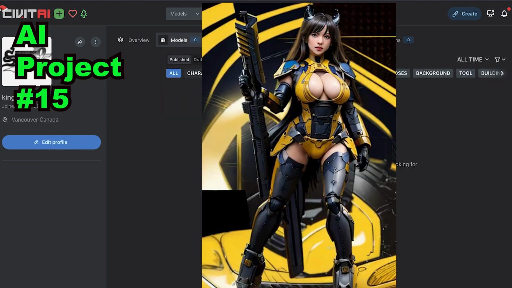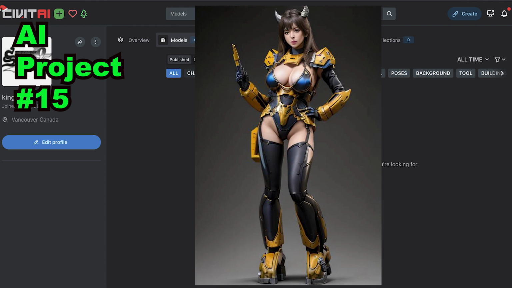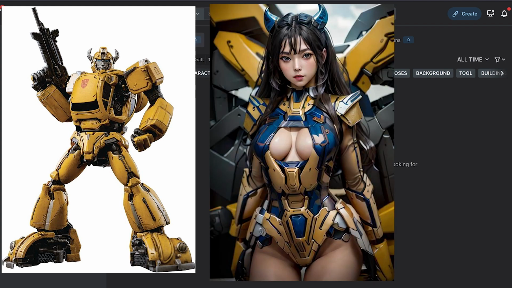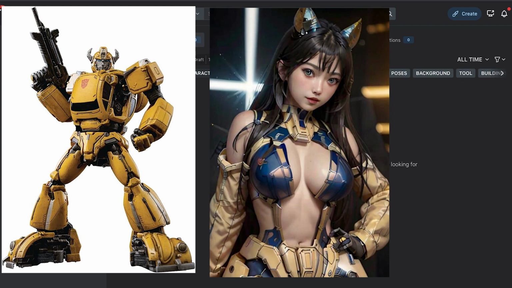Okay, so the next thing I went into is I thought back, if I did Starscream, why don't I try some of the other Transformers? So I thought the next most popular one would be Bumblebee. Of course, I picked Bumblebee over Optimus Prime because I'm thinking Optimus Prime has those two big TV set kind of things in front of his chest, and that may be a problem. It might be interesting to just try it out, but I'm sensing I might run into problems with that. So I thought, okay, right.